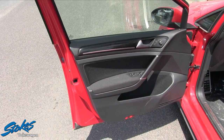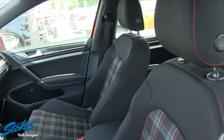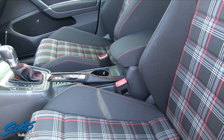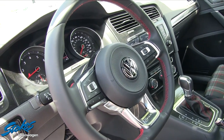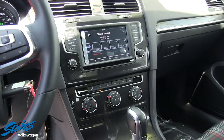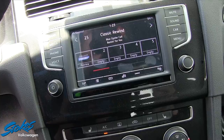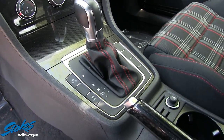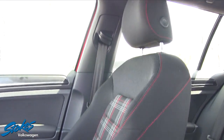On the interior, you'll definitely get your power windows, power door locks, and power mirrors. Here's the good-looking interior seating with that V-Dub look to it — leather-wrapped steering wheel with all your buttons and controls. You also get heated seats, USB and auxiliary ports, automatic transmission, and cup holders. Very nice looking car.